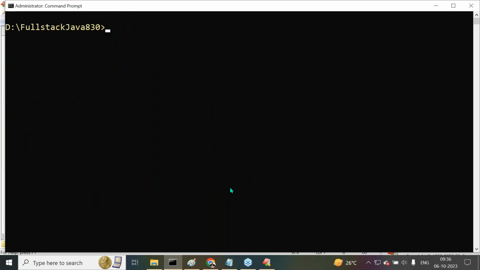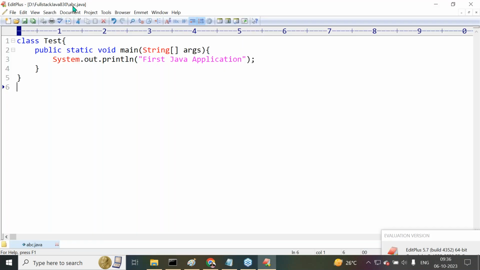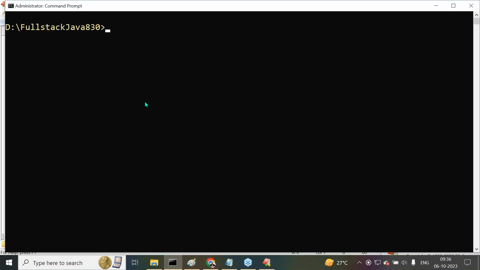Okay, now listen carefully, all of you. What is my Java file name still? abc.java. What is my main class name? Tester. Please remember carefully: for Java compilation, along with the javac command, we have to provide the file name .java only, irrespective of the main method class name. The main method class name and file name may or may not be the same, but along with the javac command, we must provide the file name .java. What is the current file name? abc.java. javac space abc.java.